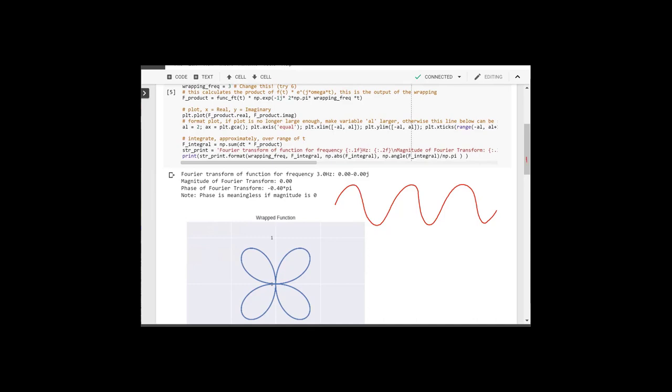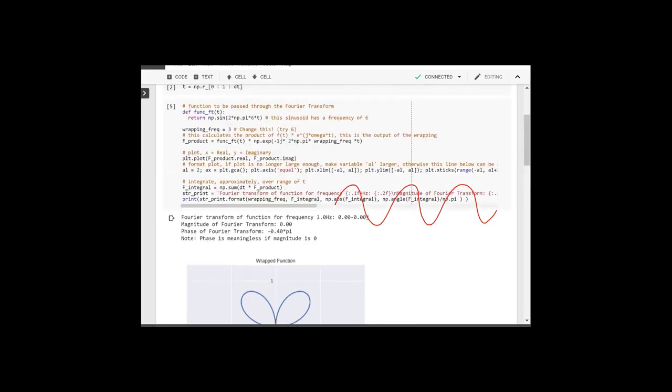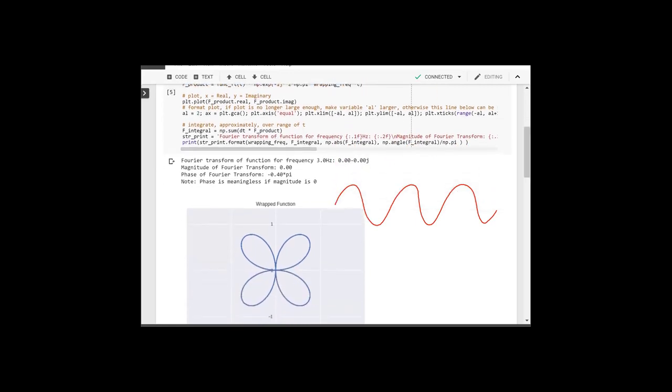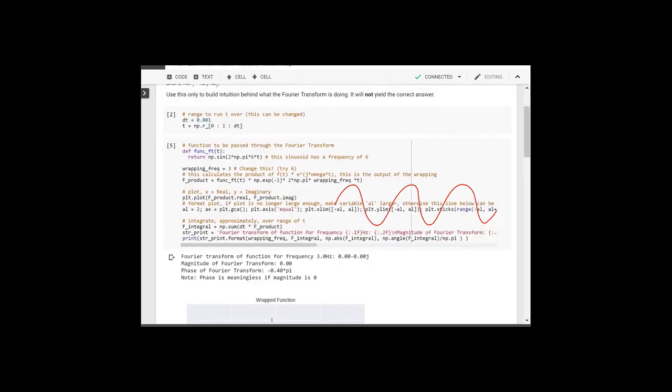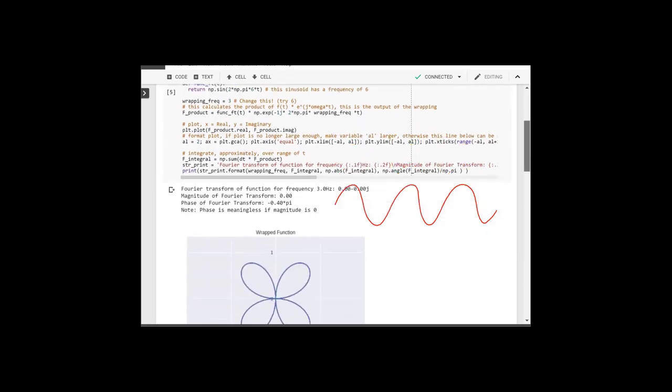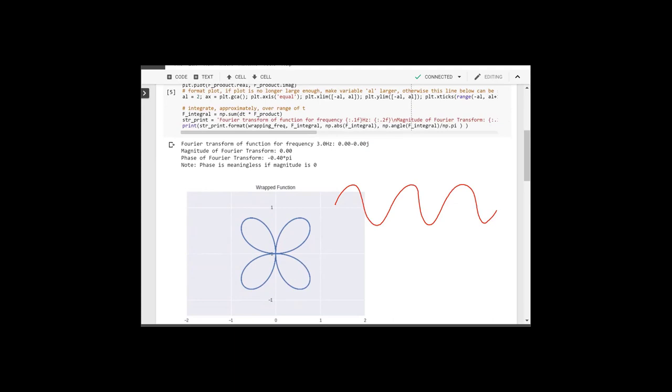And as a function of this wrapping frequency here, 3, it will do so three times, right? As it goes from 0 to 1. Why? Because that's what it means to go from 0 to 1 times 2 pi, 3 times. That's what that wrapping frequency does. So 2 pi t times the wrapping frequency 3 means that it's actually going to go from 0 to 6 pi, which is going to be 3 cycles around the unit circle, which is actually pretty cool. And so let's see, right? 1, 2, 3. Look at that.